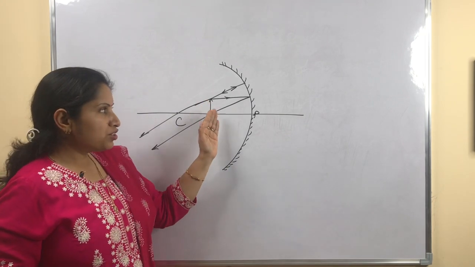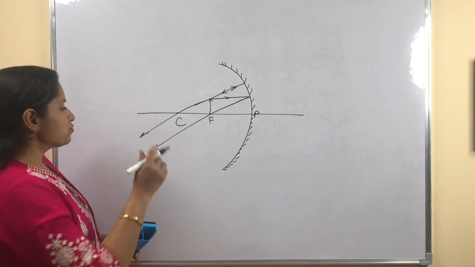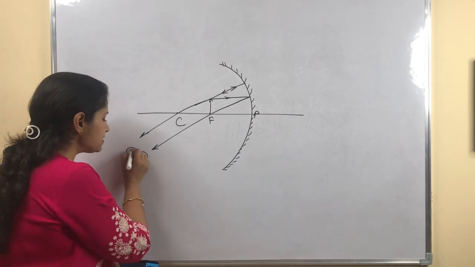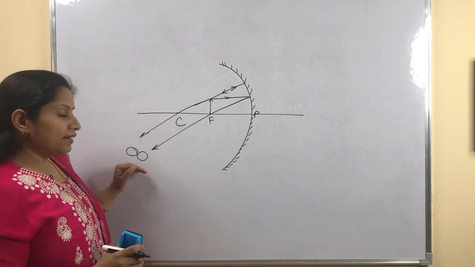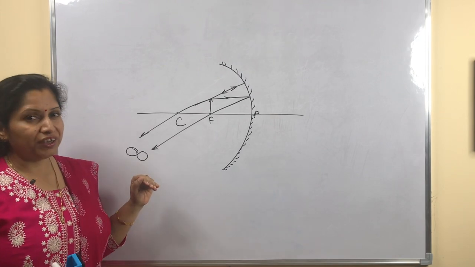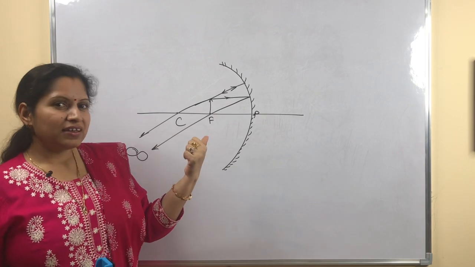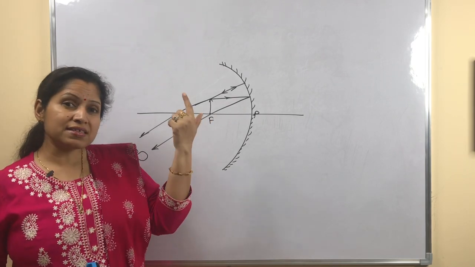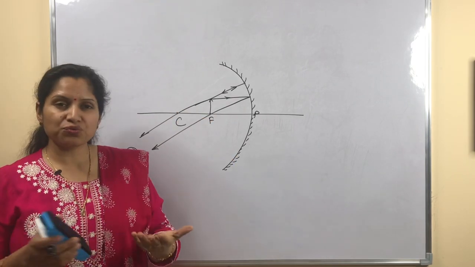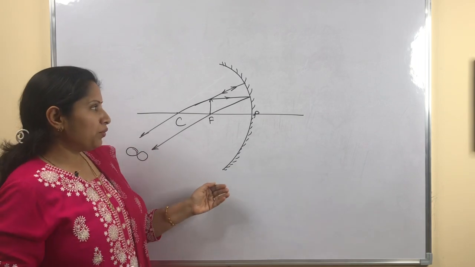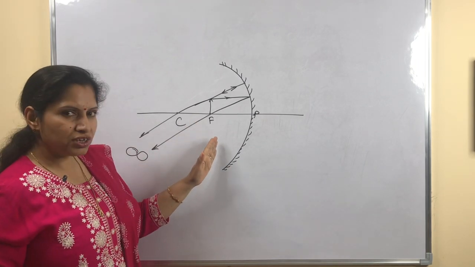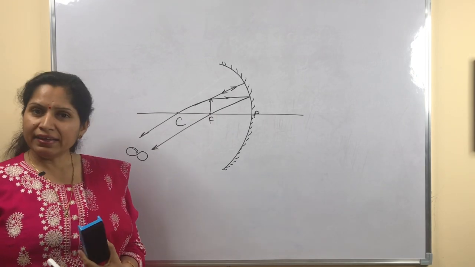So when the object is at focus, the light rays will be going to a great distance and we call it that the image is formed at infinity. Just the reverse of the first condition, right? In the first condition, we have seen that when the sun was at infinity, the image was formed at focus. And now when we have placed the object at focus, the image is formed at infinity.